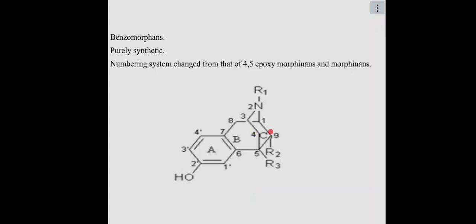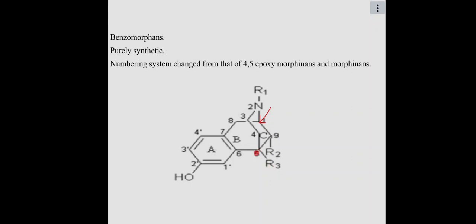For the benzomorphans, it is of interest to note that our previous position number nine becomes position number one. You can still see there's chirality at that position. Now, of course, we have a new position number five, which has chirality, and a new position number nine, also with chirality. Again, of interest is what we said earlier, that you do require a quaternary carbon. That's why we are saying this group there is very important.